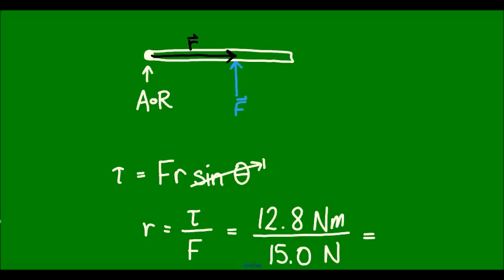When I plug those numbers into my calculator, I find that this force is located at 0.853 meters from the axis of rotation, or the 85.3 centimeter mark. In class, we'll do some more problems dealing with torque. We'll look at things like calculating the net torque on an object, and we'll find out how we can determine how the torque would actually change something's rotational motion.